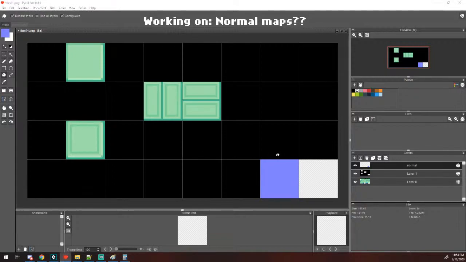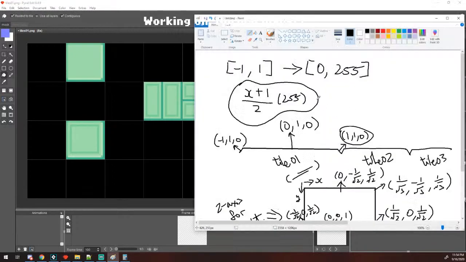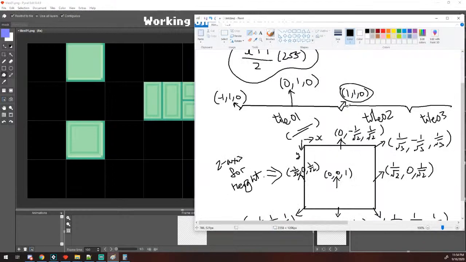Then let's do the right edge. Right edge is 1 over square root 2. How do I use this calculator? Hang on.